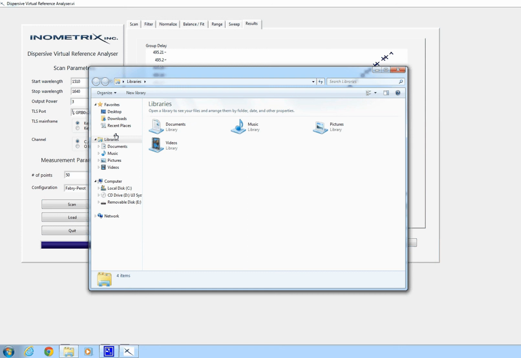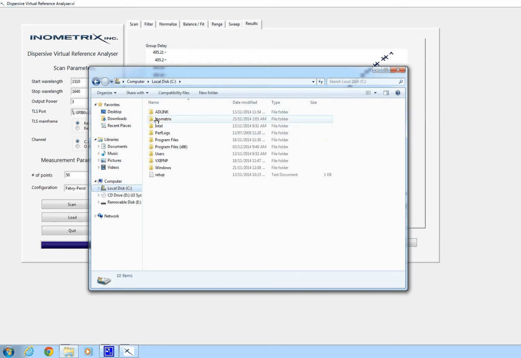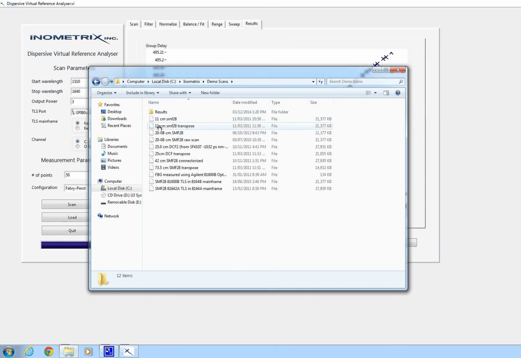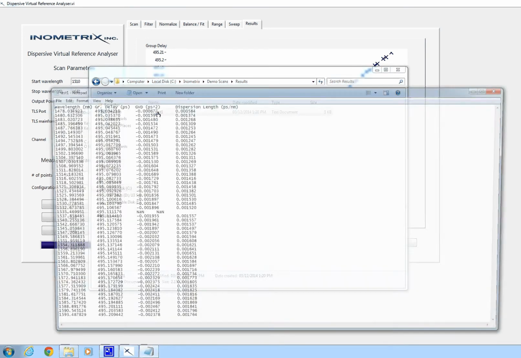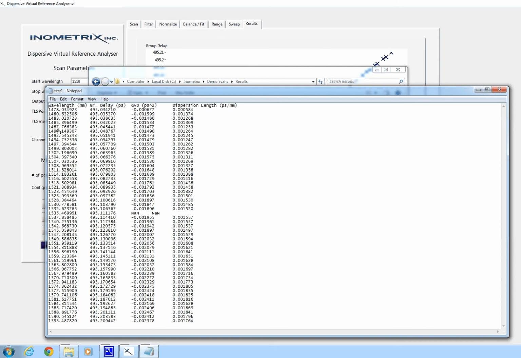It's in the Inometrix folder here under demo scans and results. If I want to open it in Notepad, I just add a .txt extension, and then Windows will recognize it as a text file. This file is a tab delimited text file.